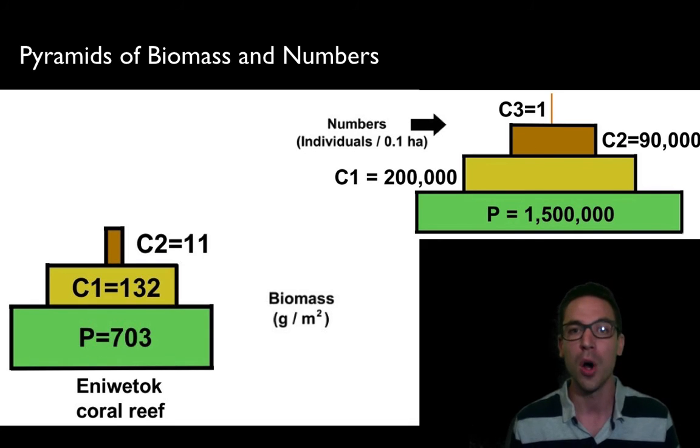move through. Also, populations tend to decrease as you move from the bottom levels to the top. We find that those pyramids get narrower and narrower because there's not enough energy to support the organisms at the top. So you should be really familiar with how to construct these pyramids that show what happens to not just energy, but biomass and population sizes as we move from level to level.